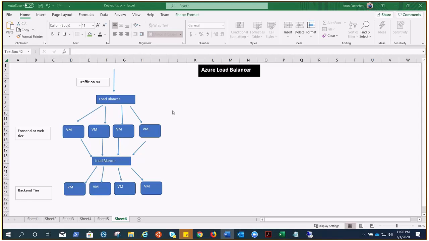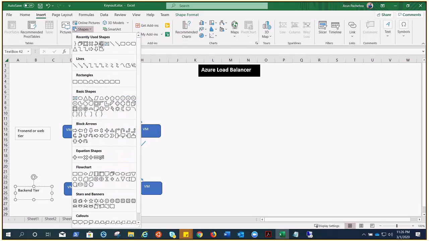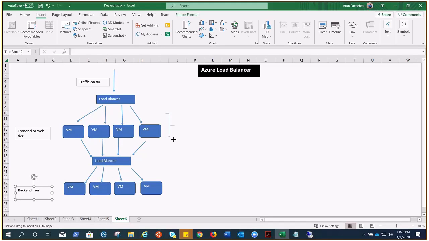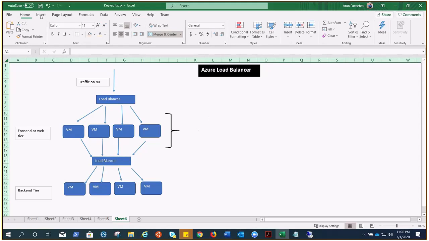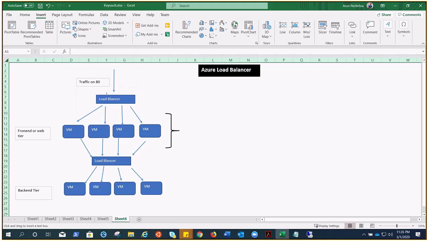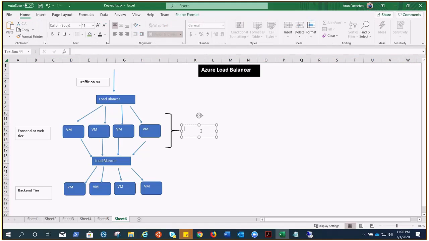Now, the load balancer distributes inbound flows that arrive at the load balancer's front end to the backend pool. So this is the backend pool, for this load balancer which has the public IP address so that the web application can work and people can access the application.